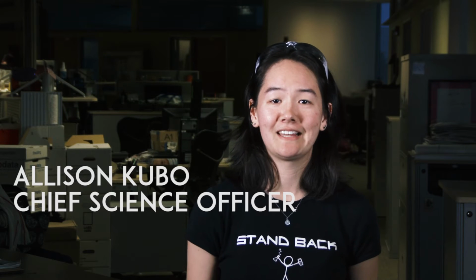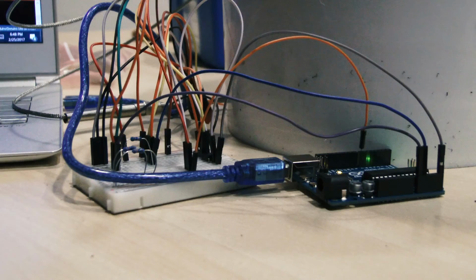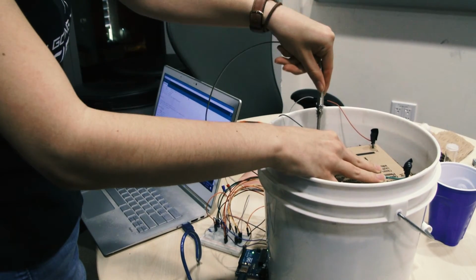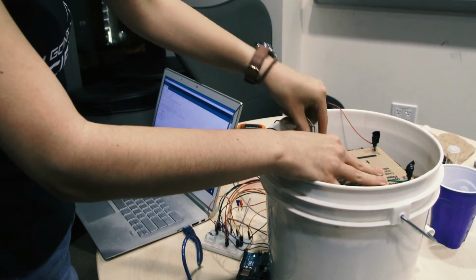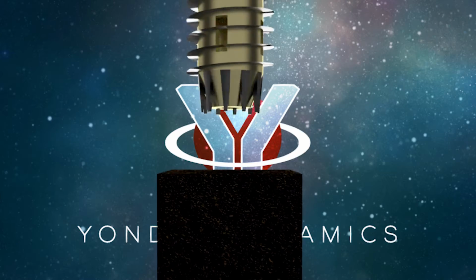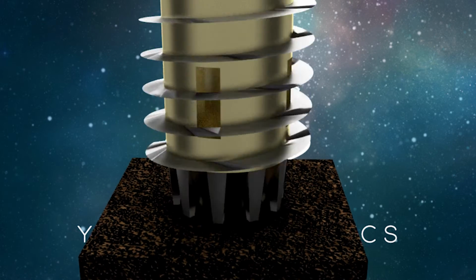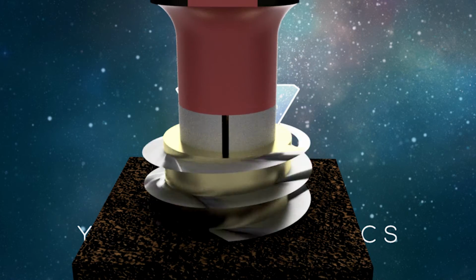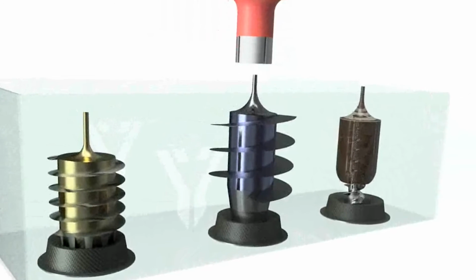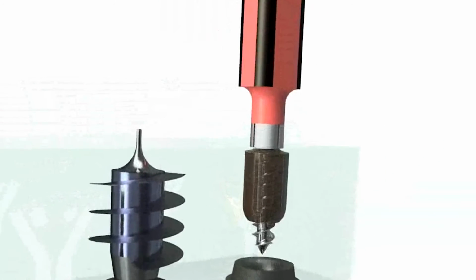For the science cache task, we will use computer vision software to look for geologic features such as channels, paleocurrents, cross-bedding, and other stratigraphic markers. Once the rover chooses a site based on these criteria, we will deploy a non-invasive soil conductivity payload which will test for soil moisture and temperature at a depth of 10 centimeters. Our drill system incorporates a diamond cutter and auger tip in combination with the soil coring system, and we also have switchable drill heads to minimize contamination and sample different types of soil.